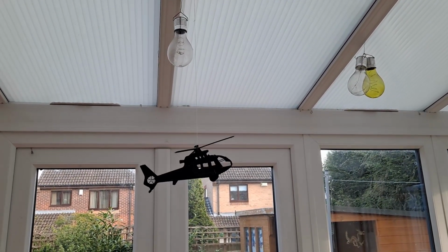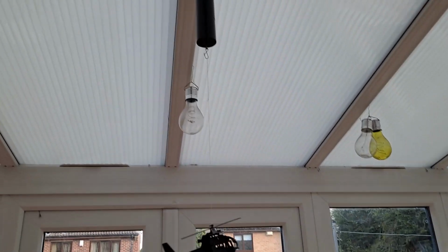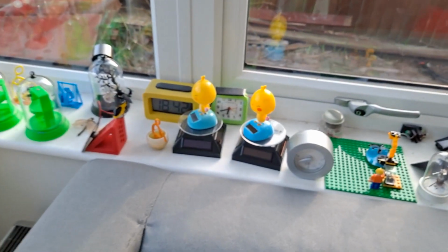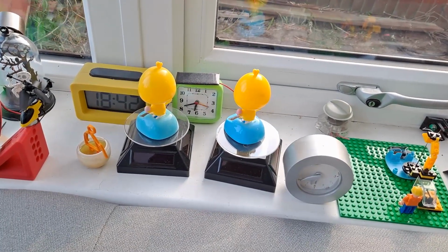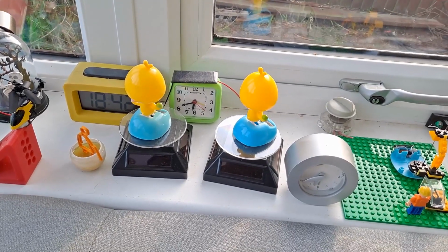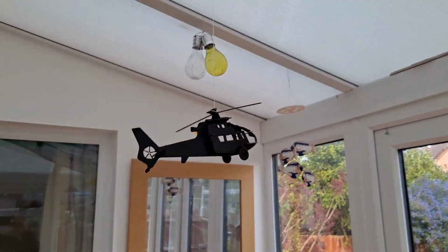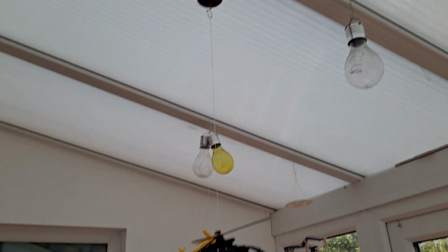That might be handy for demonstrating some of my builds. Because those two things there I picked up in a charity shop, they're solar powered turntables, and I use them now for demonstrating when I've built something. So that will be a handy addition to my demonstration equipment.